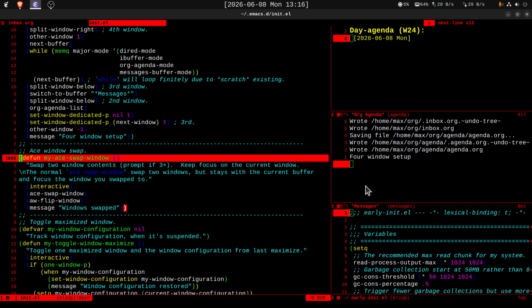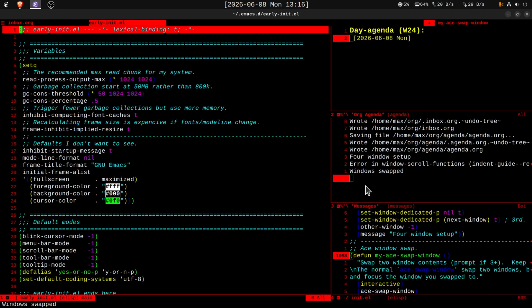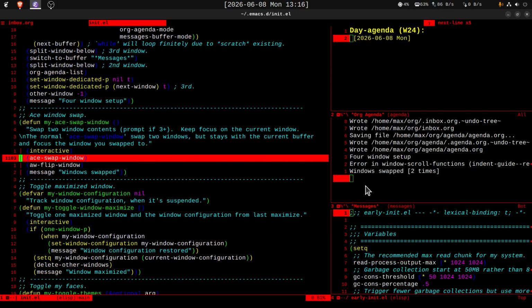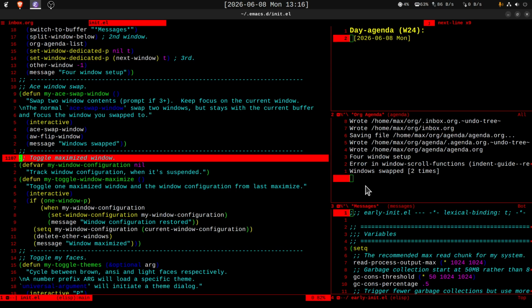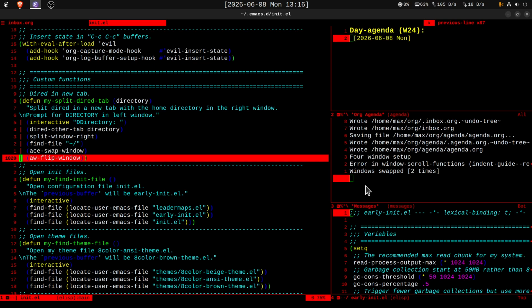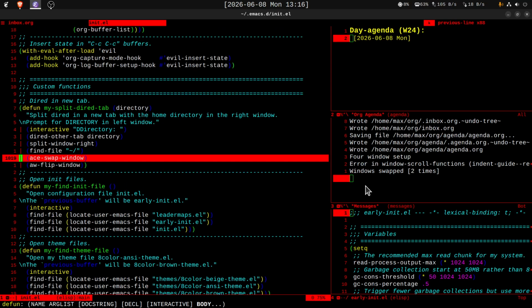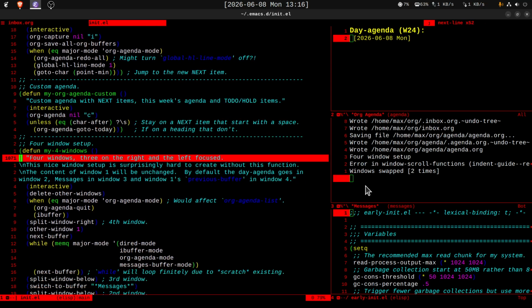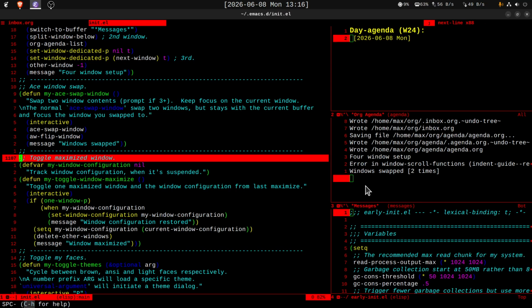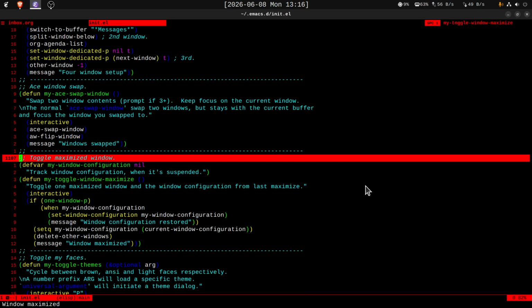I have Ace window swap that makes me able to swap windows. When I have multiple windows open, I can also use it very much with this earlier thing I showed with Dired, where I swap the 2 windows very often. Then I have this nice thing.